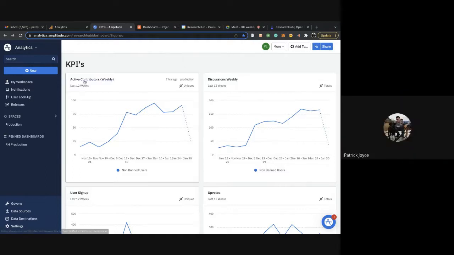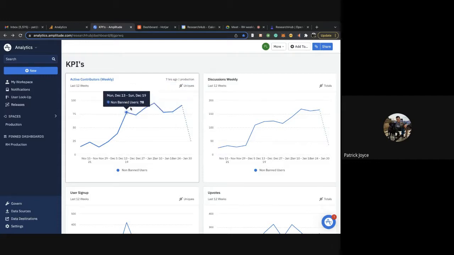Yeah, so we picked weekly active contributors just because it's easy to measure and a good metric for how welcoming a community we have. So how many people are actively participating in the website. This includes churn within it. It's a function of how many new contributors we have each week, and how many contributors drop off or don't continue to contribute. We could put more focus into retention, like keeping people who are on ResearchHub within ResearchHub.